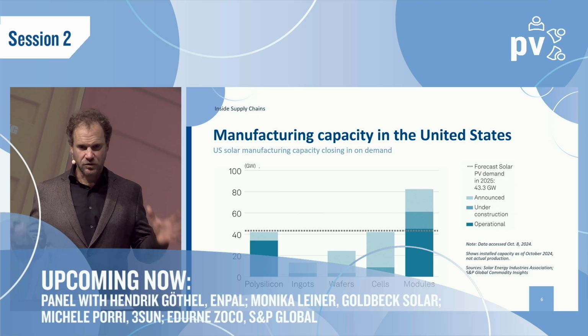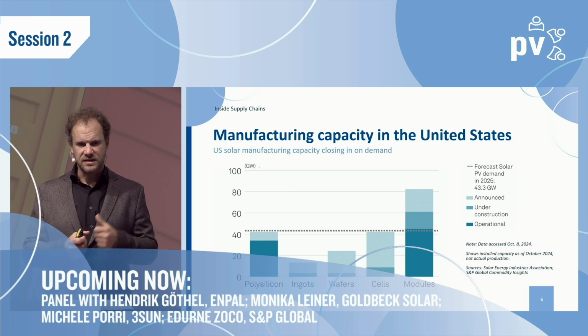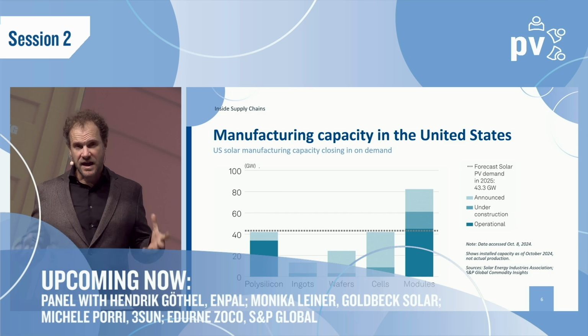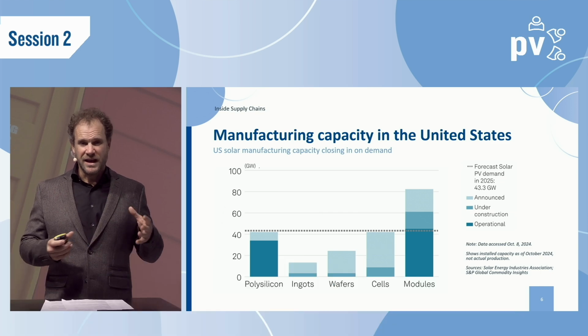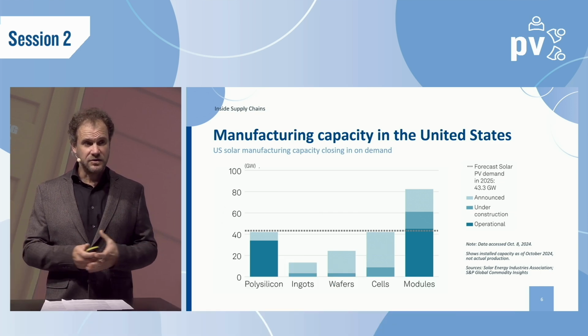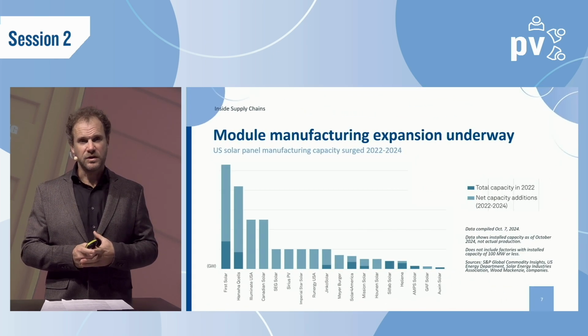I won't get into great details about how that functions, but it provides both a capex subsidy, the investment tax credit, a production tax credit, and then also some adders in terms of US policy, in terms of support for domestic production. How that's going to look like under a Trump administration, there are many questions at the moment, and it's a big topic for debate.